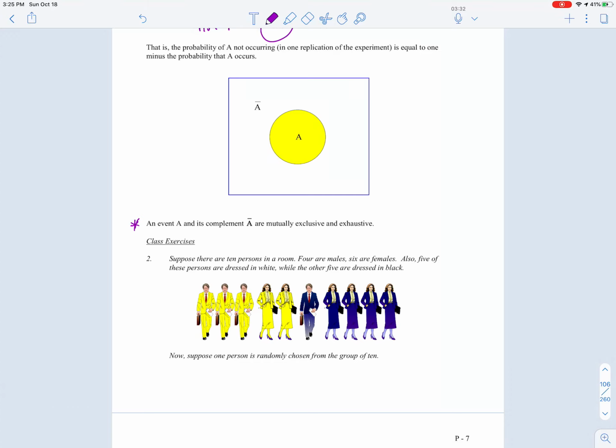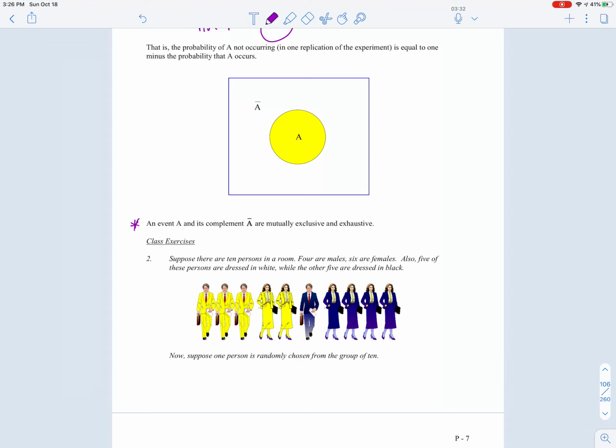And exhaustive means that together they exhaust all possibilities. Right? So event A and then anything else is not A. So together they exhaust all possibilities. Tomorrow we'll either have a tornado or we won't. And it's not likely that we'll get a tornado. The probability is probably 0.00001 or something like that. But there still is a probability, and the probability that we don't get a tornado is 99.9999 whatever percent. Probability of it snowing might be 40% tomorrow. I haven't looked at the forecast actually. And so its complement is 60% that it won't snow.